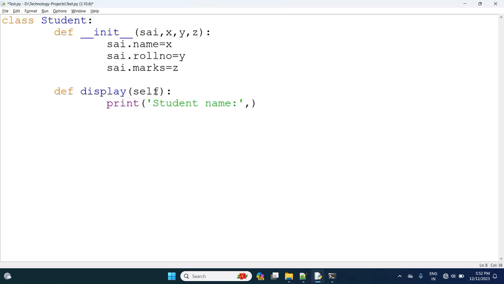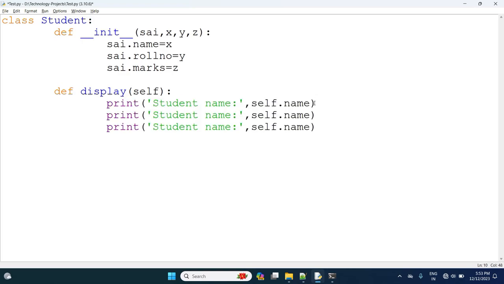Student name self.name, student roll number, roll number, marks.